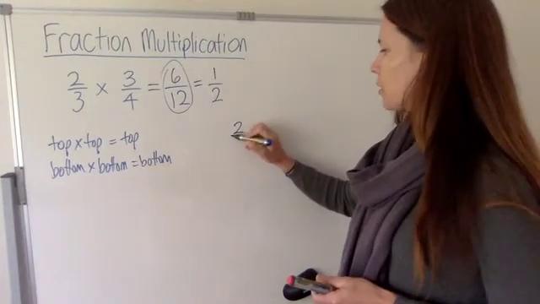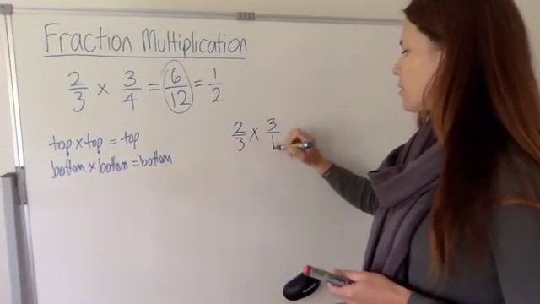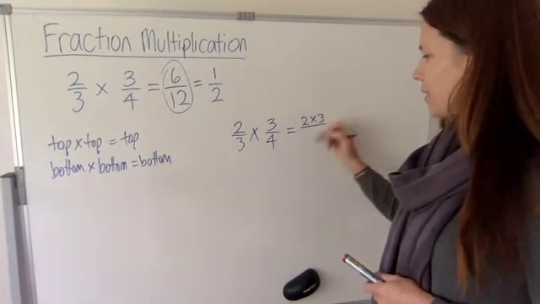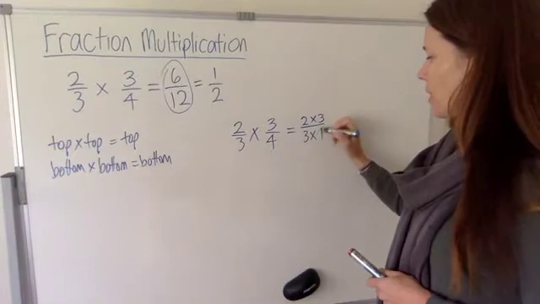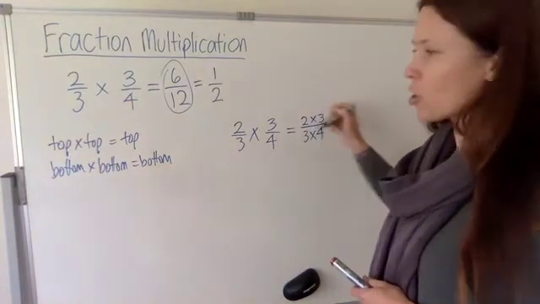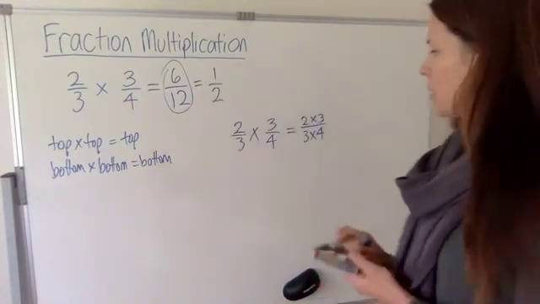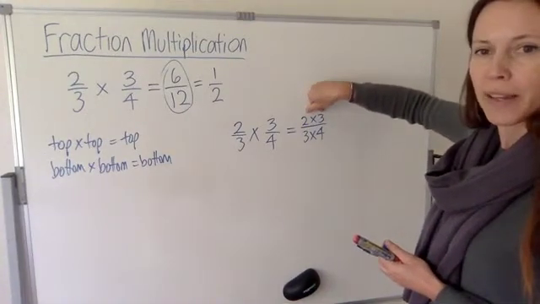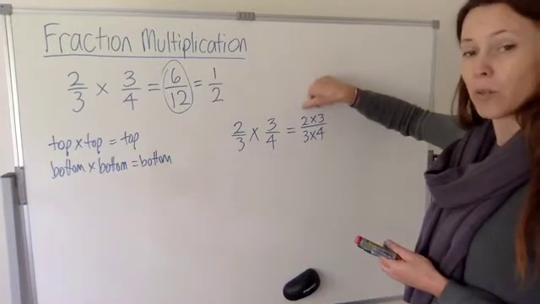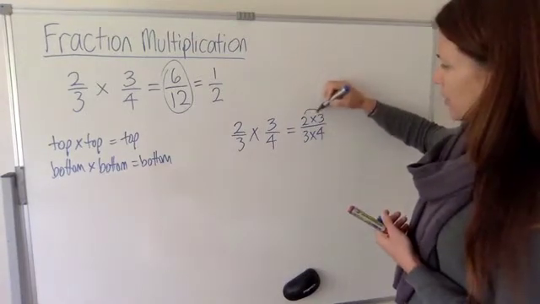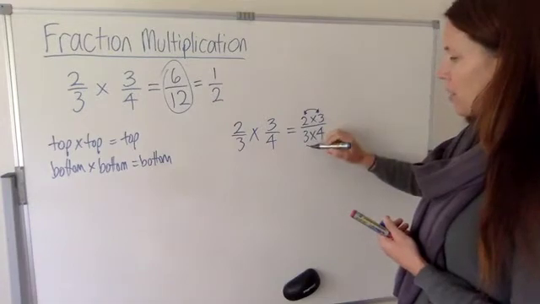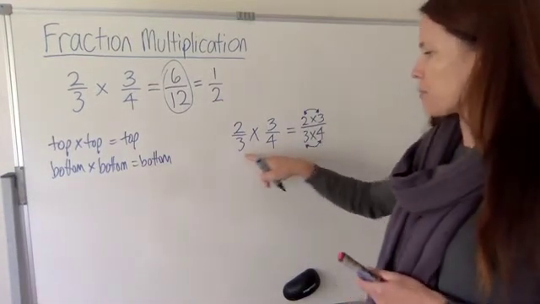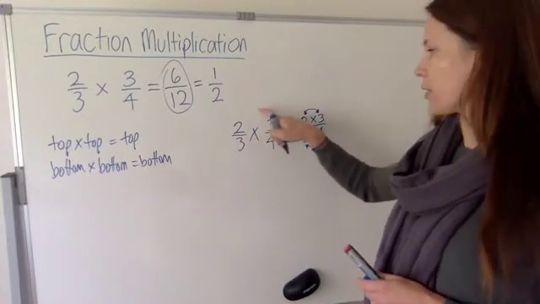If I have 2/3 times 3/4, I'm going to, on the top, have 2 3s, aren't I? And on the bottom, I'm going to have 3 4s. I've really just put an extra line of working in there to show how I'm going to get my 6/12. Can you see, though, that if the 3 and the 2 were round the other way, it really makes no difference where they go, because 2 3s is the same as 3 2s. So these numbers could switch places quite easily, as could the numbers on the bottom. So what that means is that effectively, any number on the bottom can cancel with any number on the top.